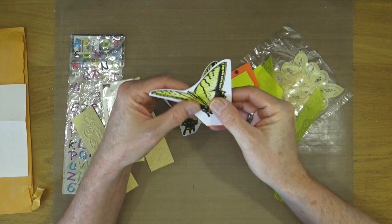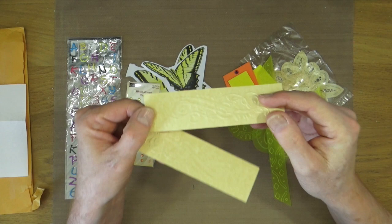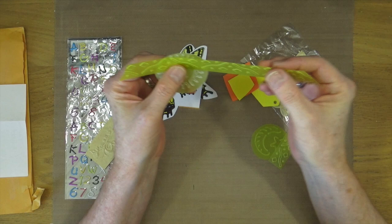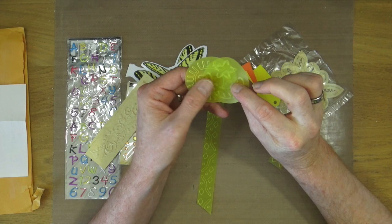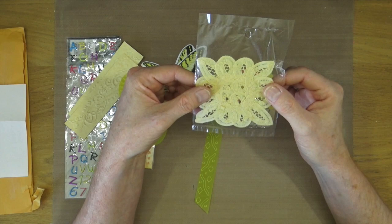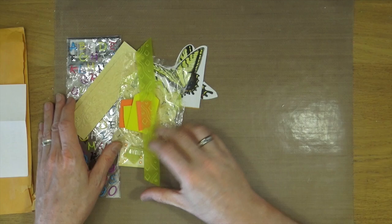There's a couple of butterflies — I don't know whether these are stickers or self-adhesive, that remains to be seen. She's put in a couple of really nice embossed pieces of yellow card, beautiful little borders. They've been done with an embossing folder, as have these I believe. These are like yellow strips of vellum, presumably done with an embossing folder because they are kind of white on the back which gives that away. And then there's a beautiful piece of lace applique in yellow, or a creamy sort of colour, and some cute little foam tags with the holes already pushed in.